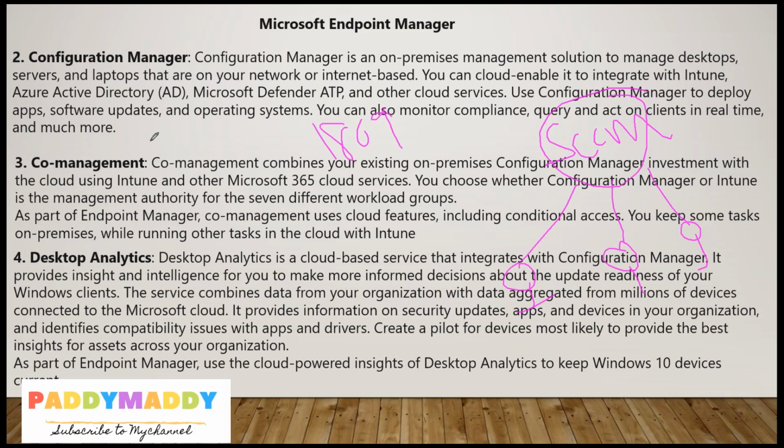Windows 10 has different builds. For example, 1809 is one of the builds. So you want to upgrade this build to the next version.